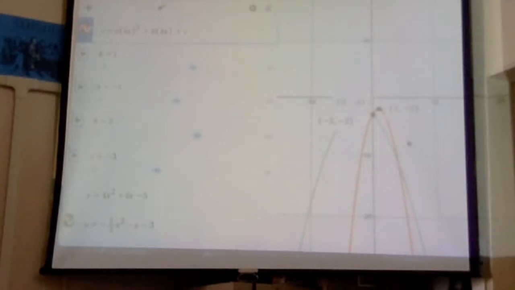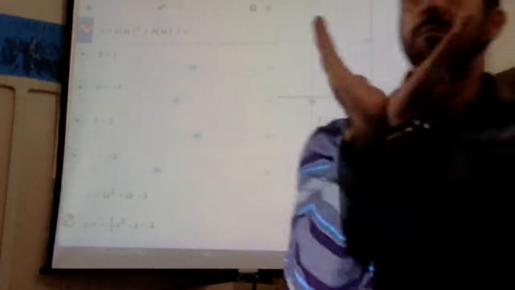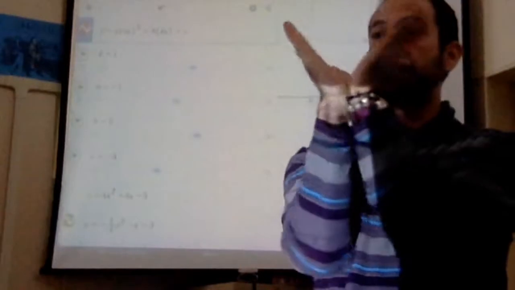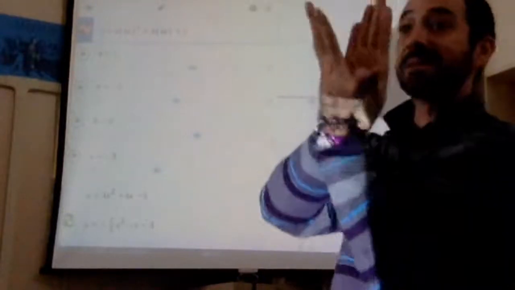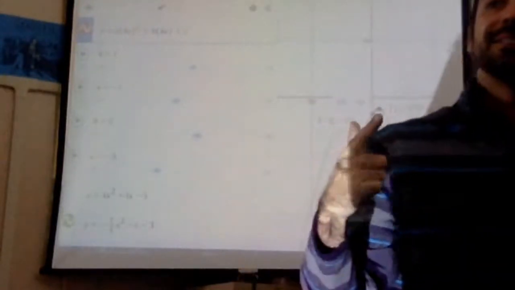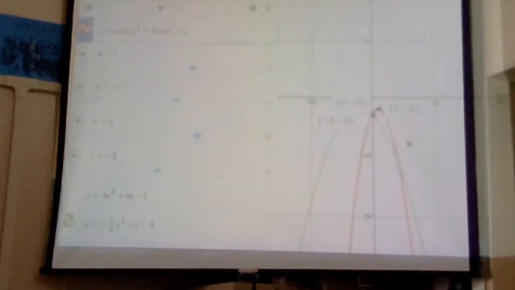And now you are truly quadratic ninjas because there's not a whole lot more you can do. You can rotate these things, but that's way later. So you can take any quadratic from the standard form, the parent function. You now know how to move it up and down, right, left. You can compress it and stretch it horizontally, stretch it and compress it vertically, and flip it this way. Honestly, you can make any quadratic because you know these different things. There's no quadratic you can't make now. So that's a good accomplishment. Someone taught you well.